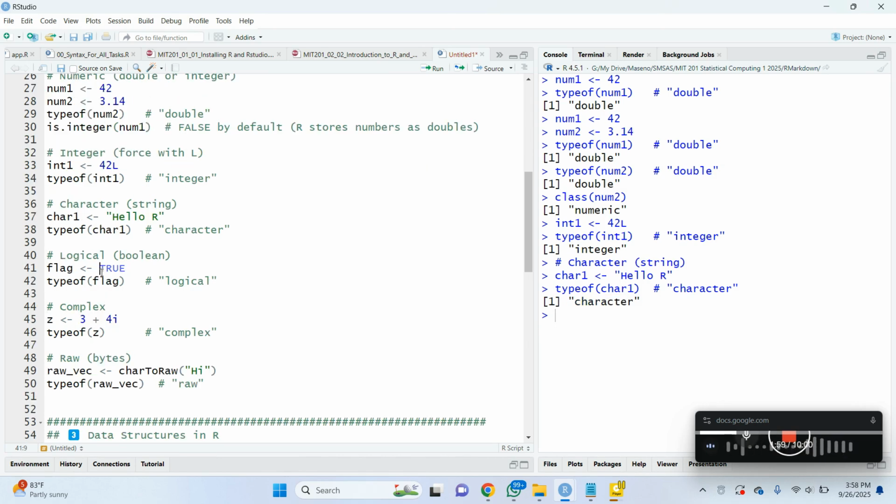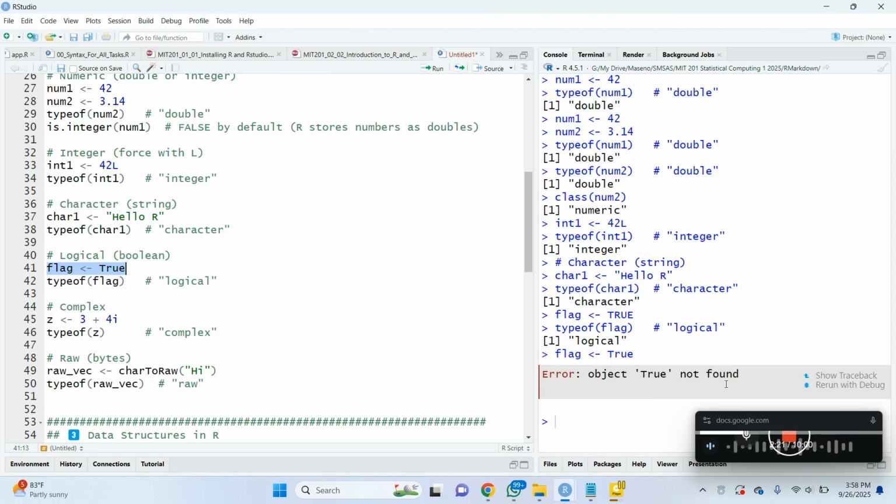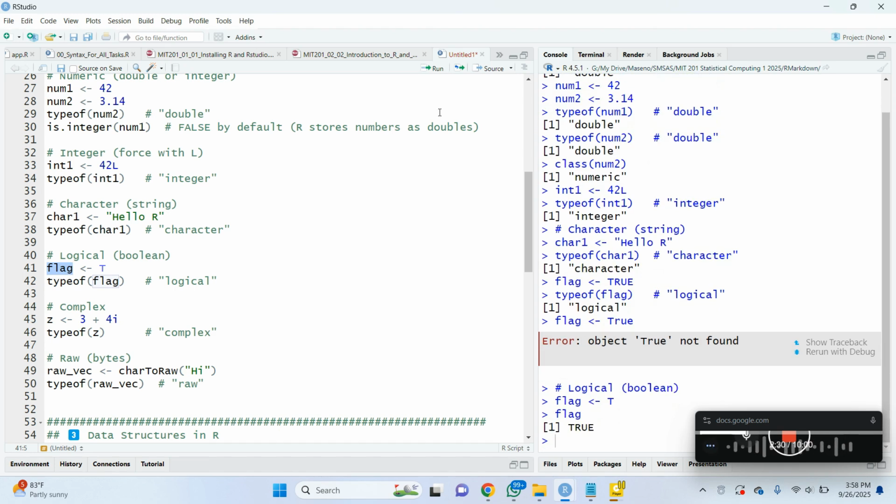Another common one that we use are the logical. Like here, when you type flag, that object contains a logical variable. Be careful with R. When you're working with logical, don't use proper sentence case. Like in this case here, when you type True, you can see there is a problem. So either you want to use just capital T, of which when you run and then you look at what is stored in flag, it is actually TRUE. Or alternatively, just type TRUE or FALSE in capital letters.